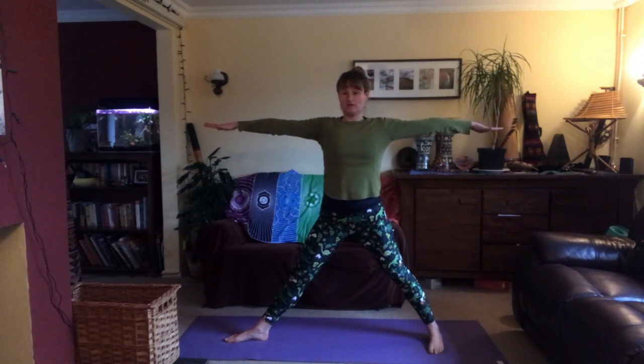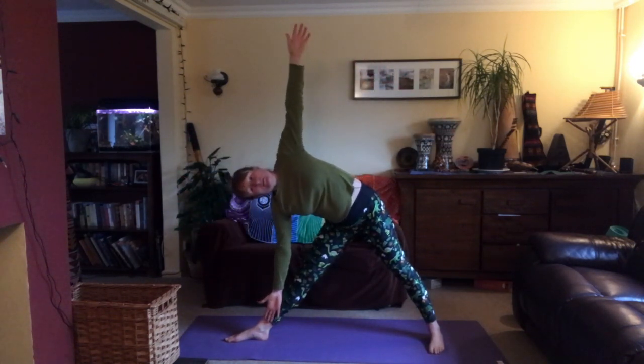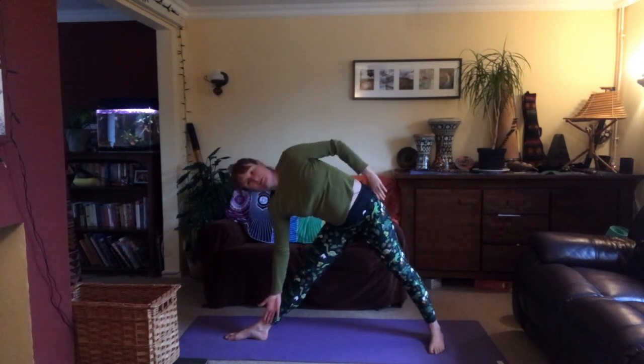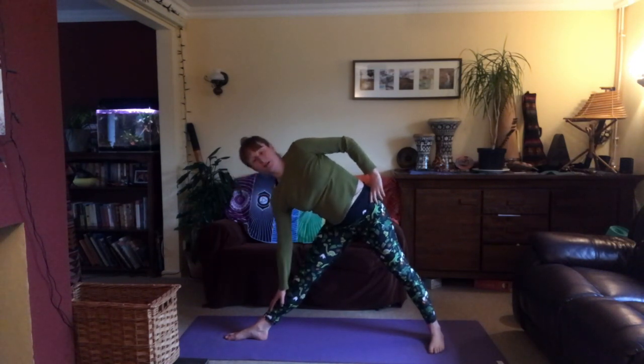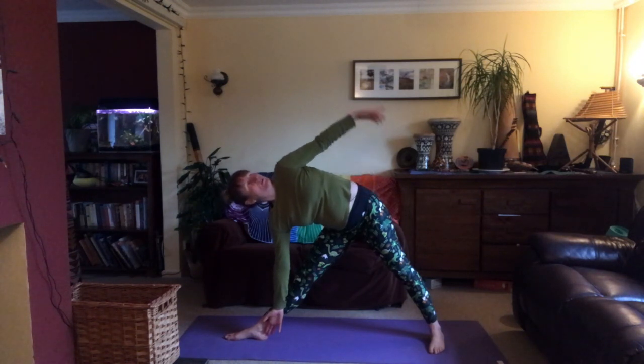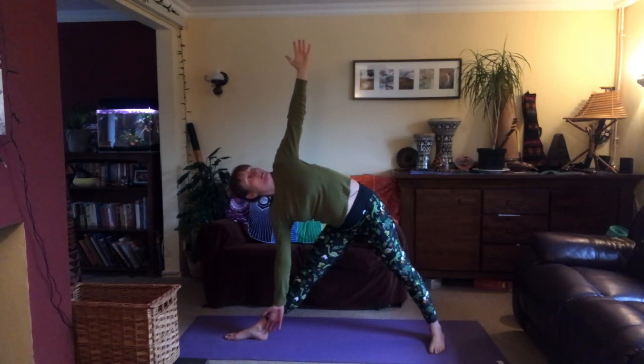This yoga pose can look a bit awkward. Keep the left hand on the left hip if you'd prefer — we're not pushing into the right hand on the right leg, just relaxing that arm down as we try to keep the legs strong. Maybe lift and look up at the left hand as the back is nice and flat. The left hip isn't lowering — keep breathing. Just holding there's actually a lot going on in your body, so relax and breathe. Extended triangle.